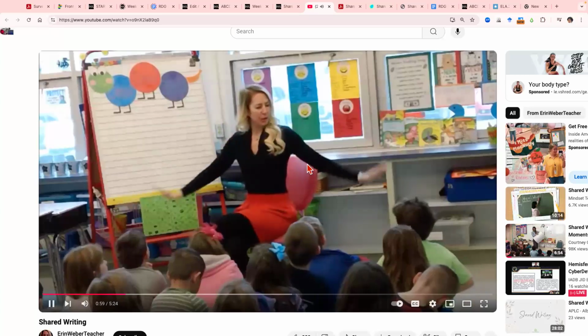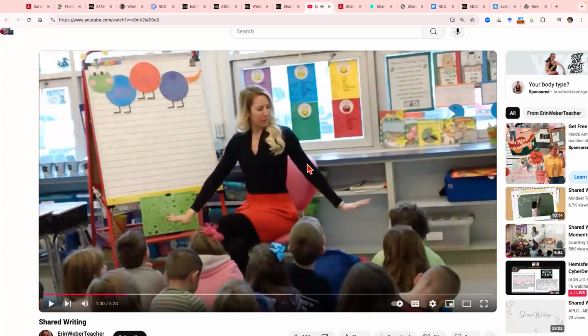So our whole paragraph. If you didn't catch it, she threw in there that they need to keep in mind their audience. Too often we forget to frame our writing around a purpose and an audience. You are writing for, in this case, Mrs. Ross, which is probably the principal or someone that has the ability to influence whether or not they have more recess. So she's going to tell them their task.